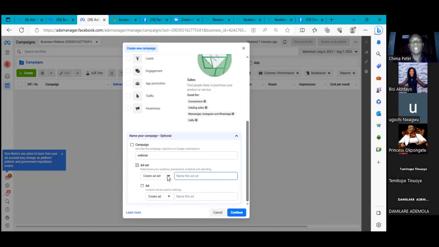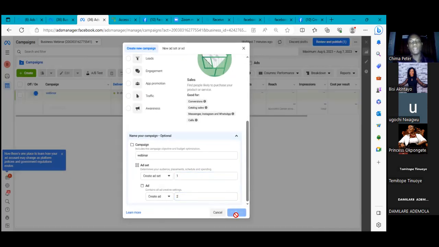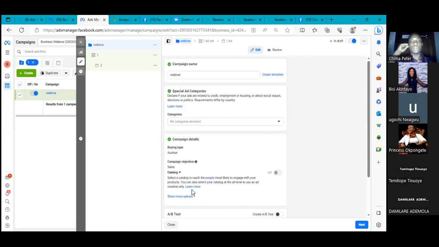Then your assets. Every campaign has 3 levels: your campaign level, your asset level, and your ad level. So when you select your campaign name, and then for your assets, you can use anything, depending on how you can recognize it or how you can know the campaign. Assume you have 20 campaigns running, which name can you use to differentiate your campaigns?